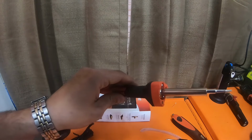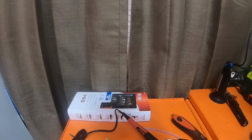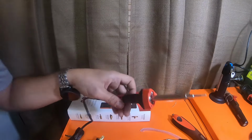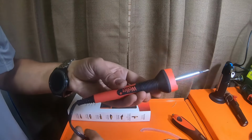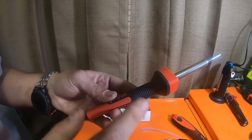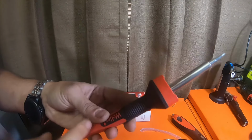The battery just died. Give me a second, guys. Let me grab another charger. That charger just died while I was charging this light. This one is a nice unit. It does have tri lights, three lights on it. Works very well. I don't remember what model this is. If I can find the video, I will link it up here. I did do an unboxing and information video on this guy.